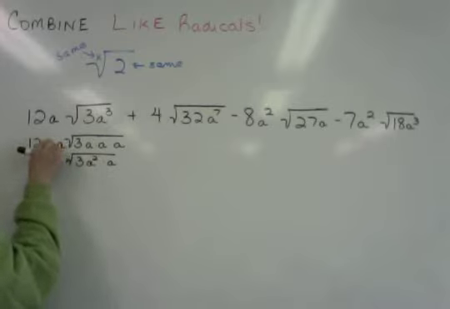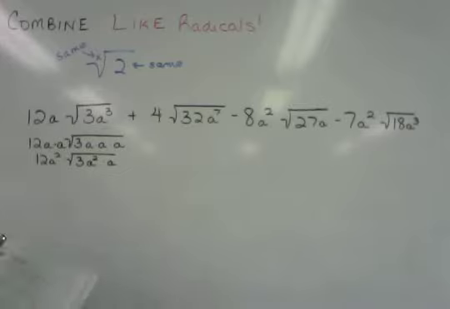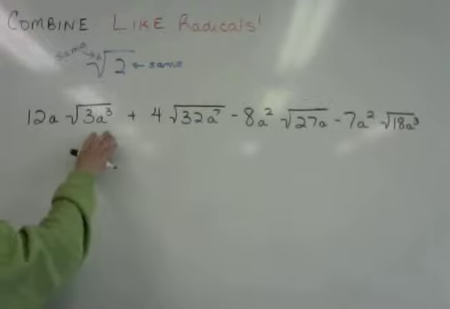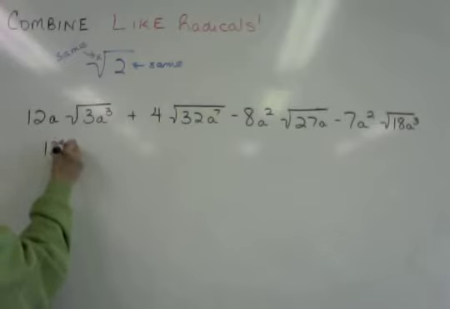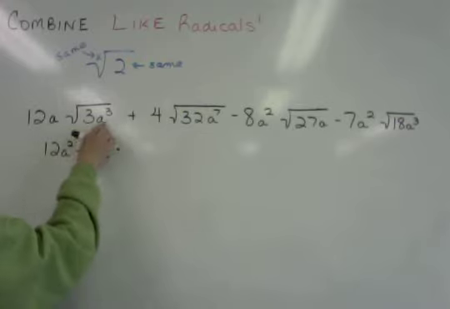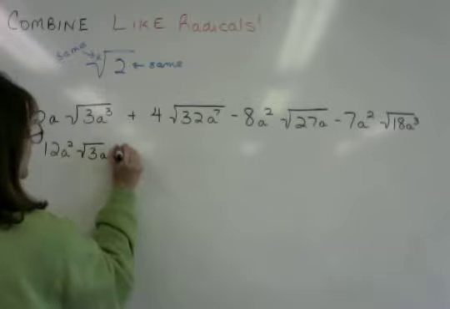So it comes out and looks like this. Well, what would happen right here? Those 2 a's, the exponents would add together. If I multiply those together, it becomes 12a squared. I know I'm really oversimplifying that, but I feel like a lot of you are really confused with this situation, so I wanted to break that down. So this term becomes 12a squared times the radical of just 3a. We basically took the square of a out of that and added it to this one.